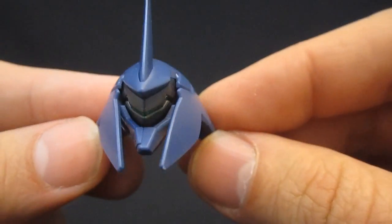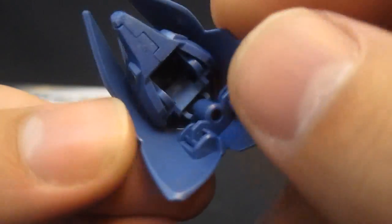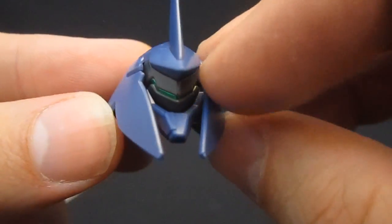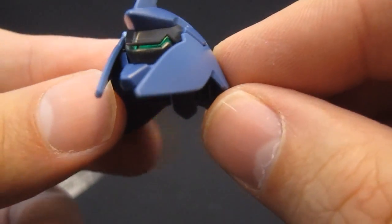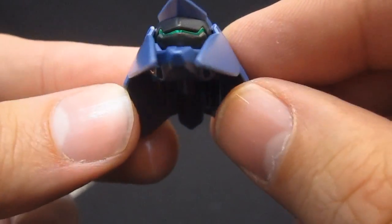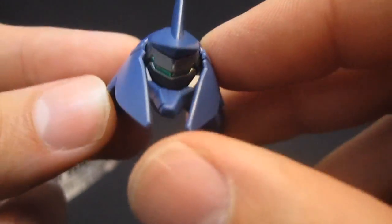Despite my disappointment with some of the overly simplistic parts, the head sort of makes up for it. First of all, when you're putting it together, it's sort of interesting. You'll put 2 parts there on the side and then put in a middle part in there before putting in the 2 black parts, top and bottom, with the green sticker in between. Now the sticker really does stand out. Perhaps I was wrong in hoping for a clear part there, although you'd think that they'd give you the option, perhaps if you've already got clear green in the plate, but getting a small one in there, yes, as somebody mentioned, it can be quite difficult.